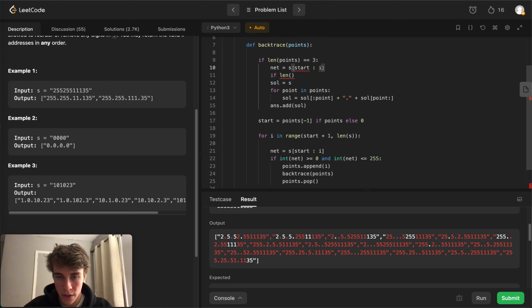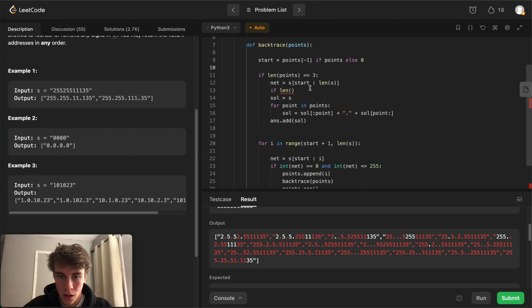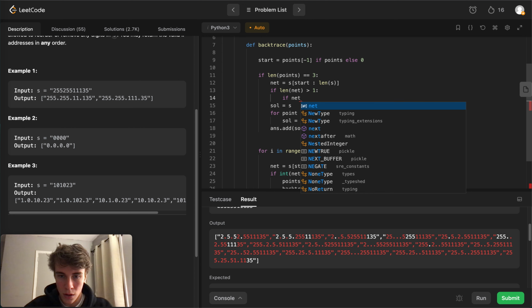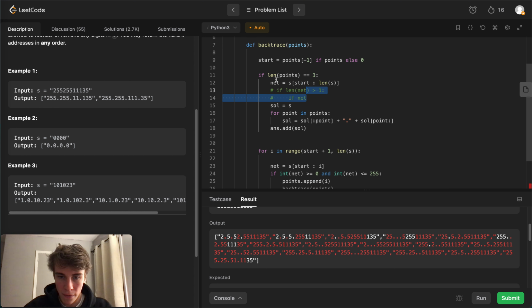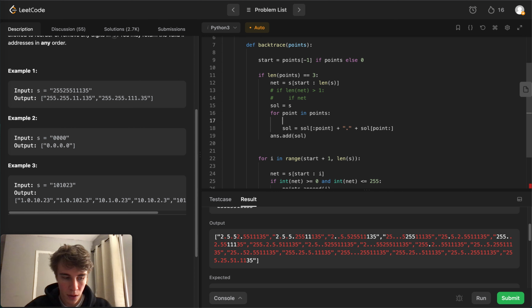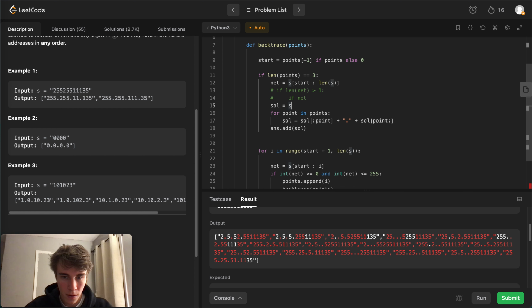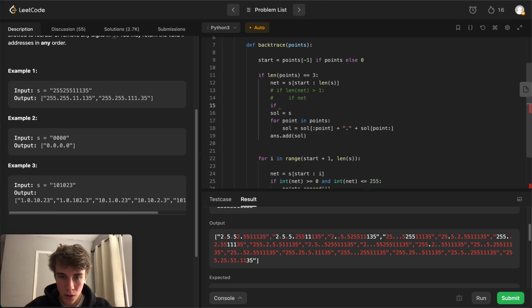If net is equal to start and to len of s, if len of net is greater than 1, actually, yeah, we have our net.